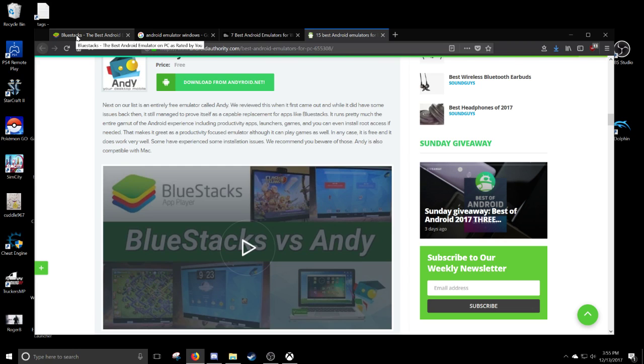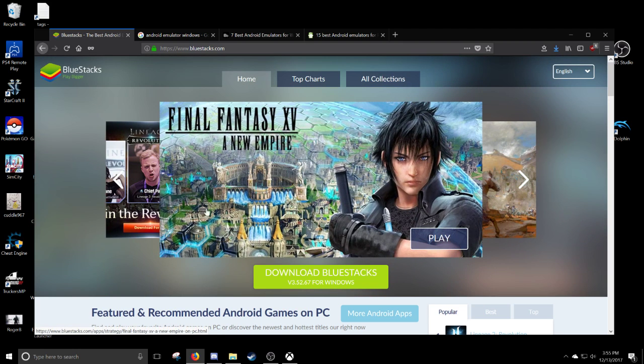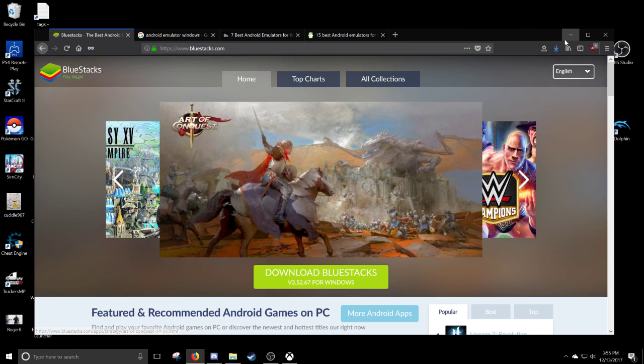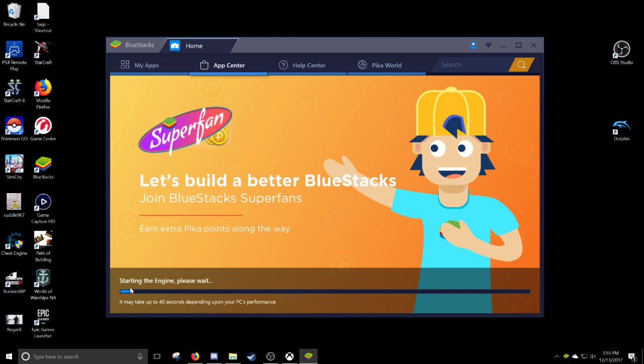I streamed Marvel Future Fight last week, and I used Bluestacks, and it does a pretty good job. So, go to BlueStacks.com, link down in the description, and click download Bluestacks. Once you have that downloaded, install it, and then you will have this icon right here called Bluestacks. Launch that.